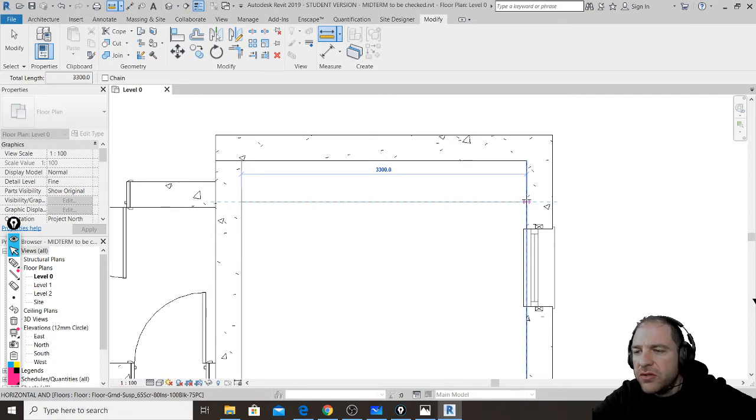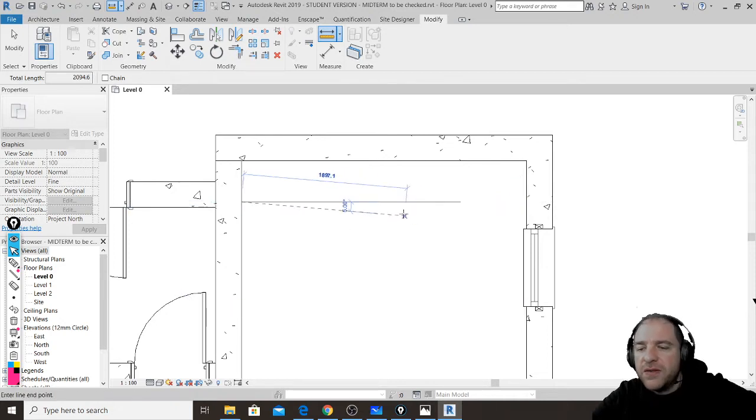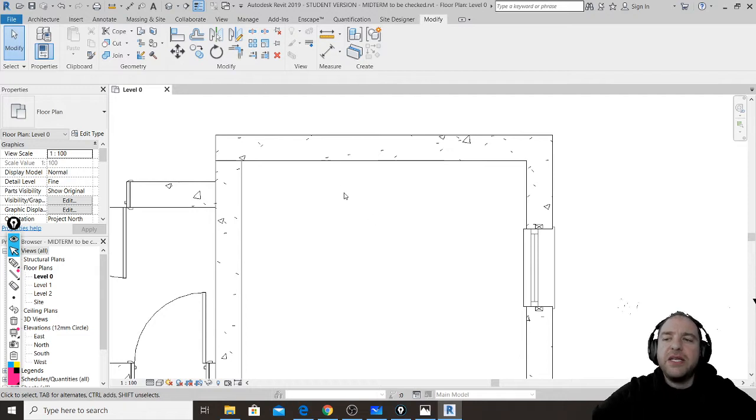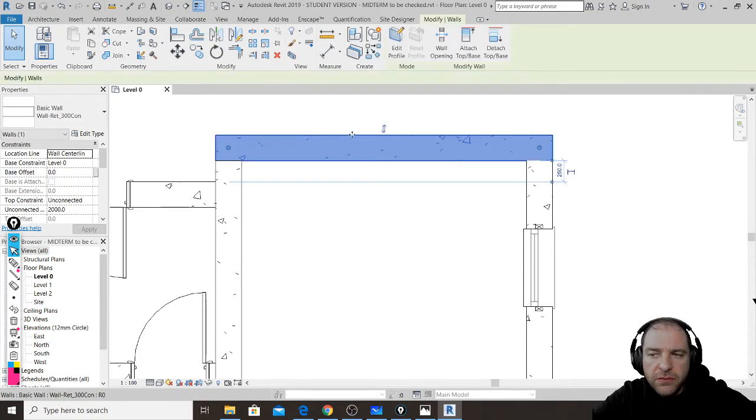So, unfortunately, what is slightly wrong are also dimensioning.